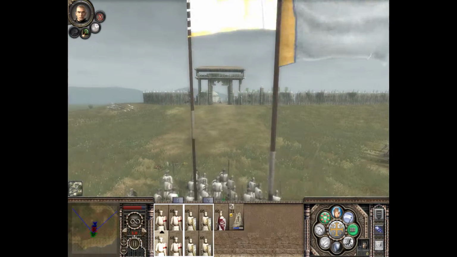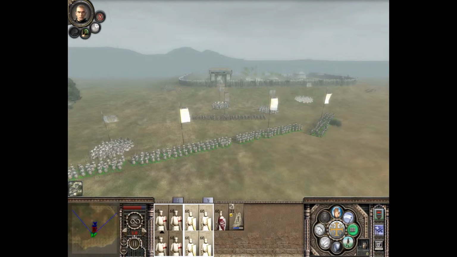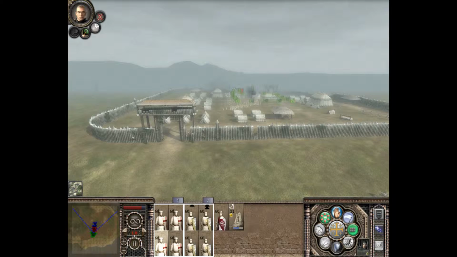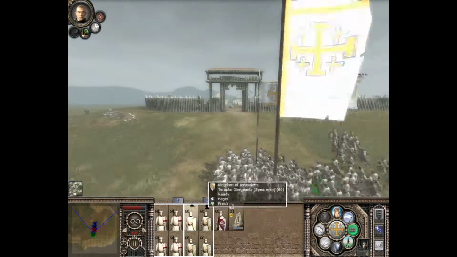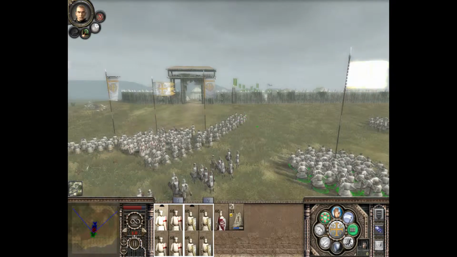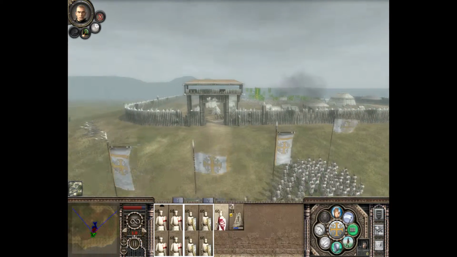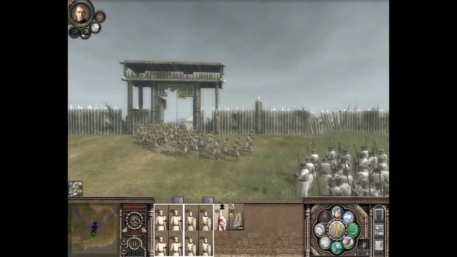Spearmen! Onward! Move out! March! Heavy infantry! Advance! Quickly! Guard this area! Forward! March! Attack!